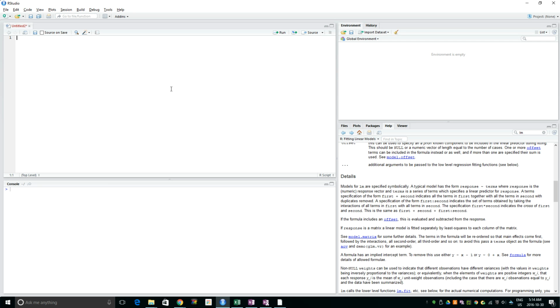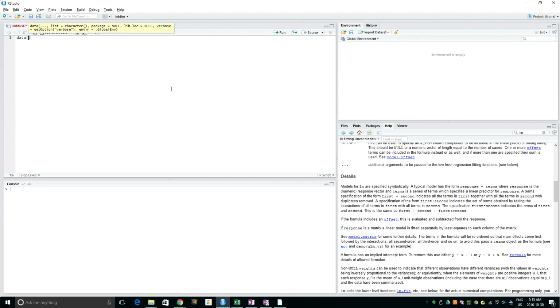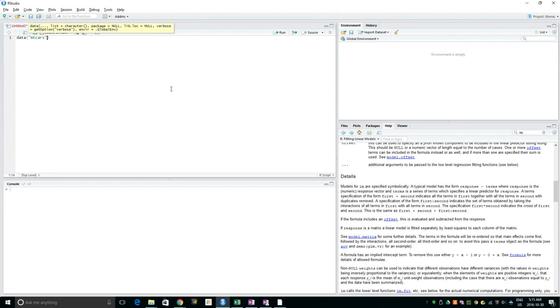Hi, welcome back. Let's start exploring some datasets, which is the core concept behind R, and that's what it's good for. R has many datasets available. To use one of them, we can try this one. Just type data and in quotes mtcars. It's a car dataset which we can use.